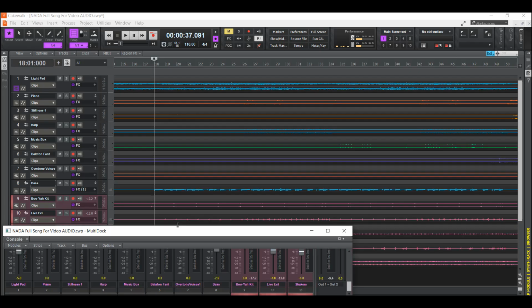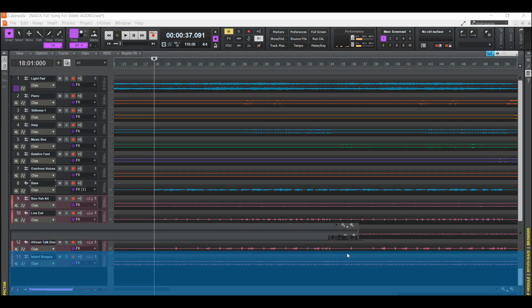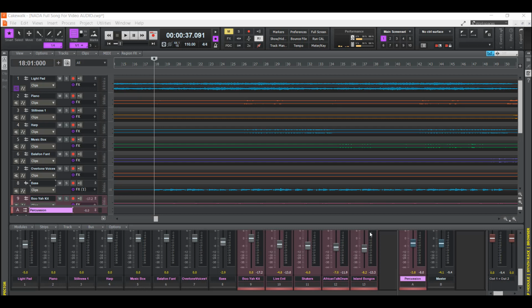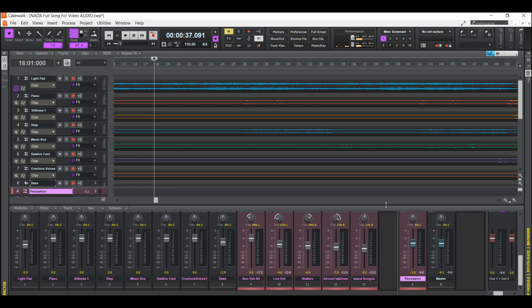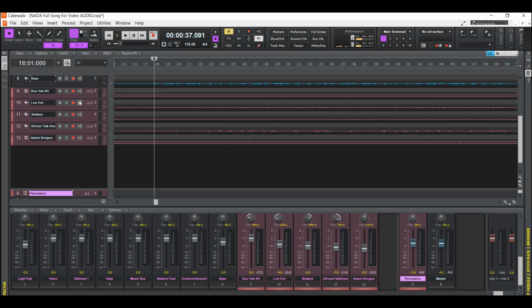So let's say I want to shrink this down. I'm going to put the mixer at the bottom. See where it turns blue? Now it integrates into one window. And since I only need to see up through where that pan dial is, that's all I really need right there. And everything else, I can look at these tracks, I can see what's playing, and even shrink these down so we get everything in.